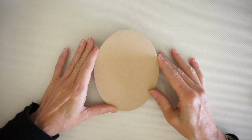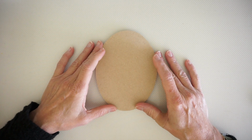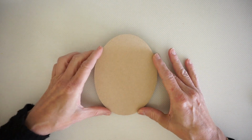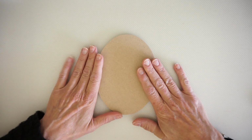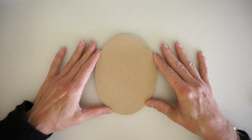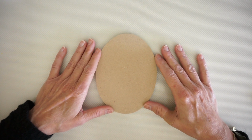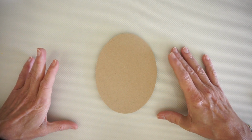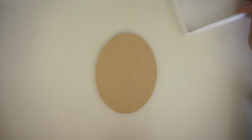So we can get started, and we'll take apart our leaf, and this is what we're going to be working on. I like using MDF because it's more stable than, say, plywood. There's no voids in it. It doesn't tend to warp once it's sealed. And that's why I'm going to show you from the beginning how I do the process, because I think that if you don't seal it right, it's like any wood, you can have problems with it, but it does make a really nice surface, and you can get big giant sheets that aren't going to warp on you and everything like that. So this is basically how I prep most of my MDF pieces, if not all.